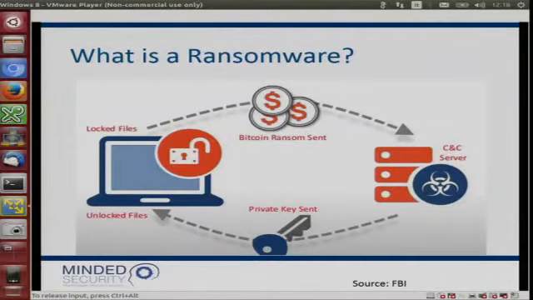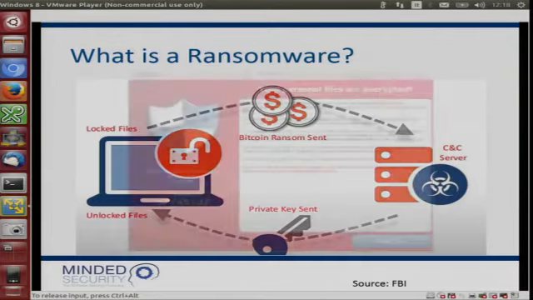So another very large threat is ransomware. What is ransomware? Ransomware is a kind of threat that in exchange of money gives back your unencrypted files. So before it encrypts your files, it exchanges a cryptographic key with attackers, and the attackers want a reward for giving back your clear text files. Usually the preferred currency is Bitcoin because it's very difficult to trace, but they are also moving to Litecoin or other very difficult to trace digital currency.